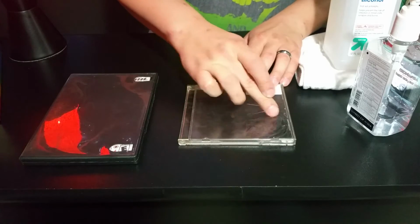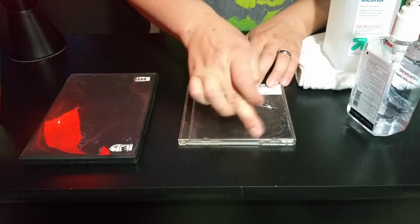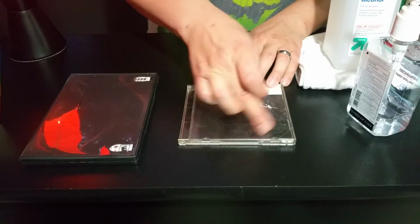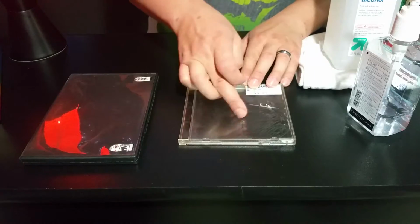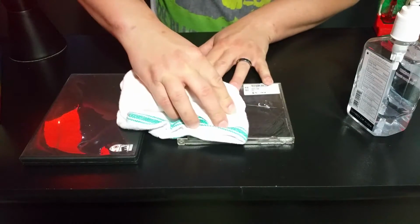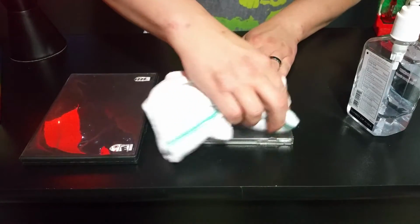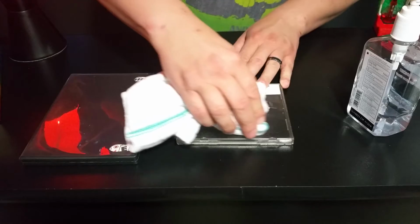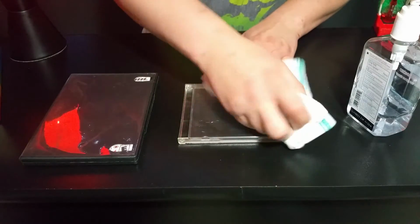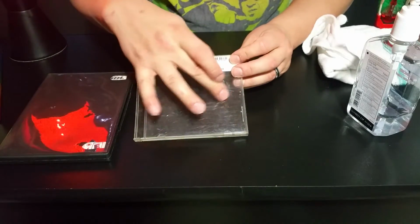And all you do is just kind of push it over to one side. That way you're not spreading all the residue across your case. And just take your nail and just kind of scrape it off. Very lightly, it'll come right off. Then just wipe it right off. And as you see, just about all gone. A little bit up here, but I did it kind of quick.